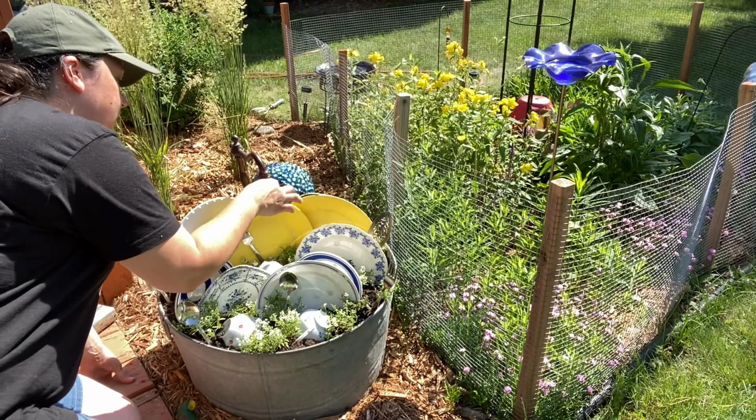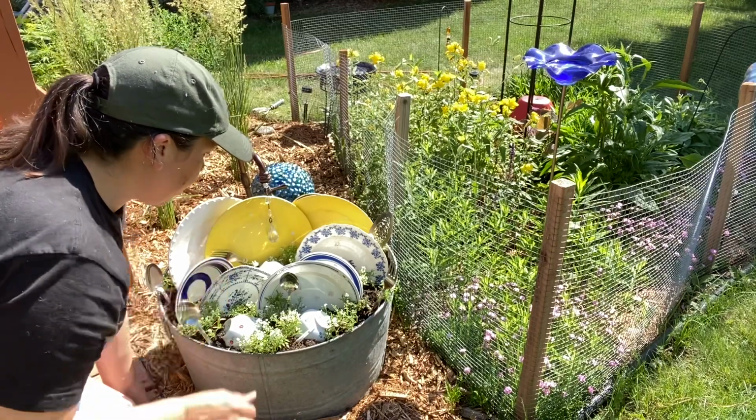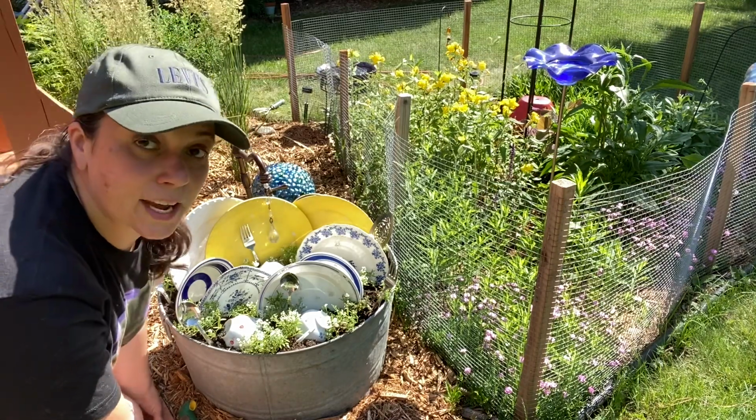Oh, I don't want that. Okay, so I just moved my dripping water in front of that plate because I don't want it blocked. And then my plants are gonna fill in and it's gonna be beautiful. I'll take the camera down and show you a better look.